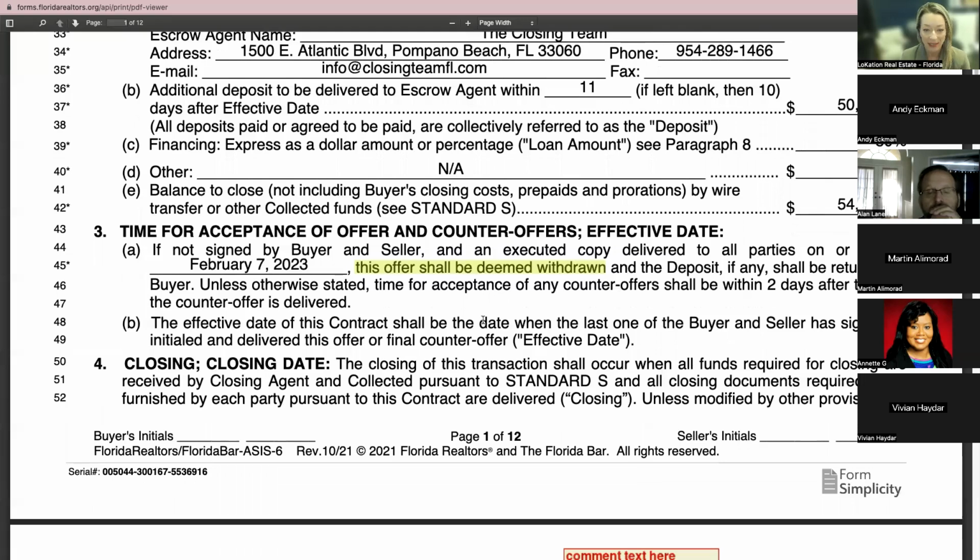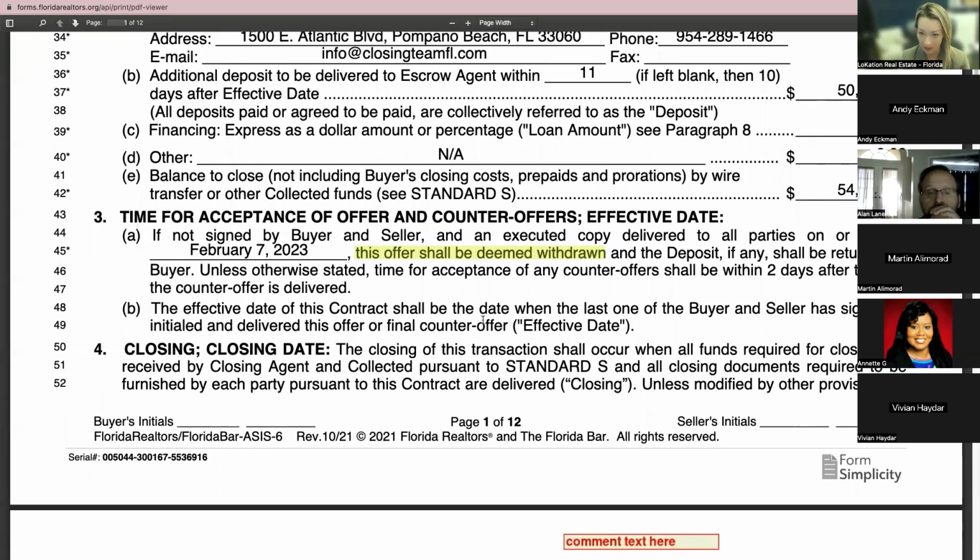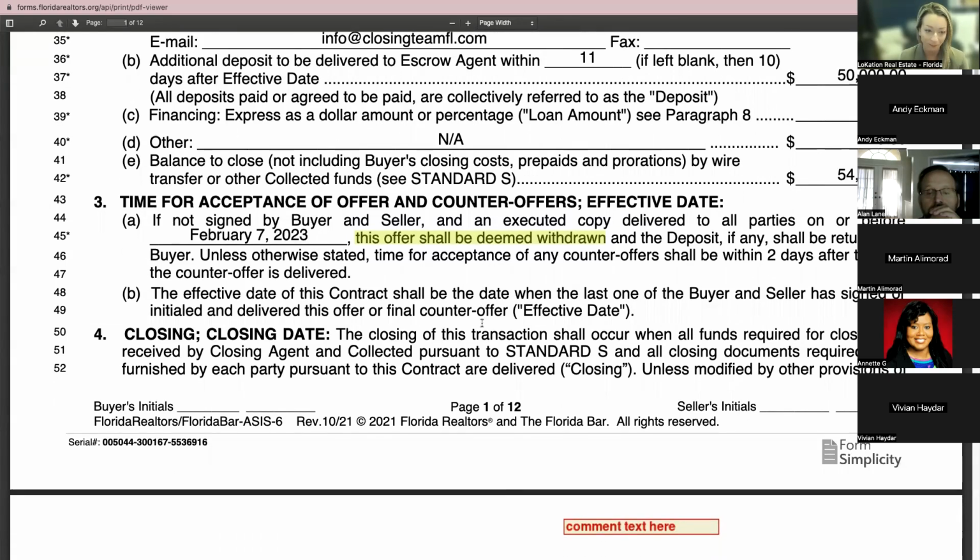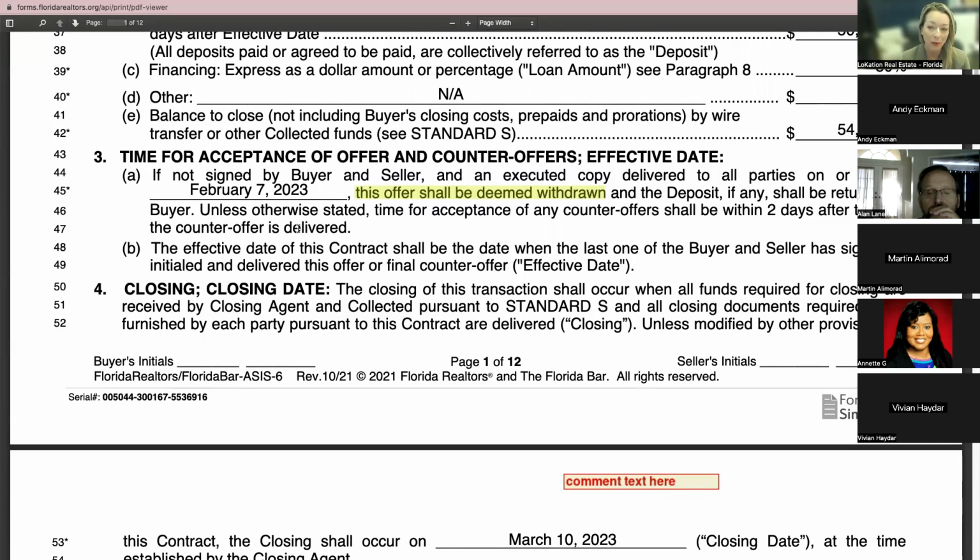Time for acceptance of offer and counter offers, and what is going to be the effective date. Okay, so now we're going to present an offer, and it says, if not signed by buyer and seller and an executed copy delivered to all parties on or before, we're going to put a date in there.